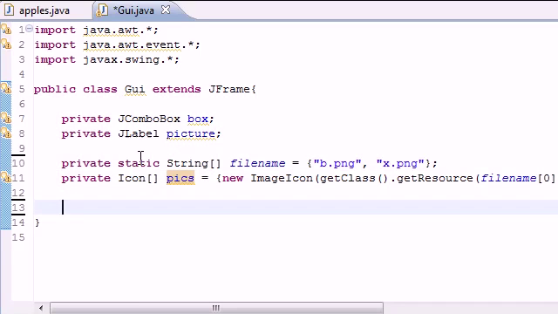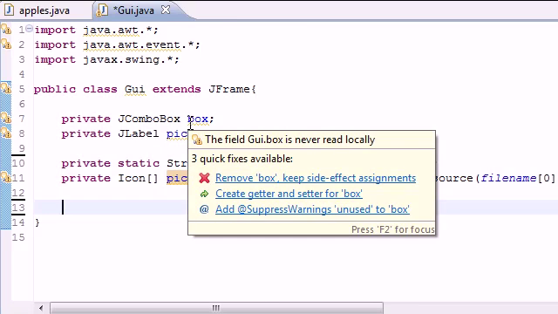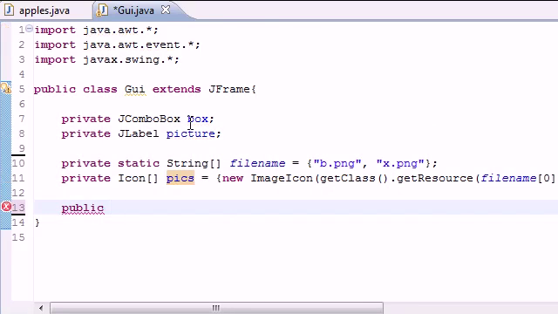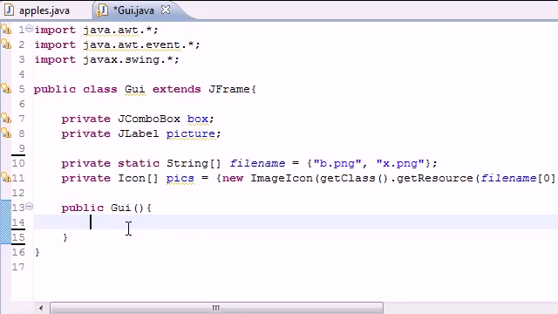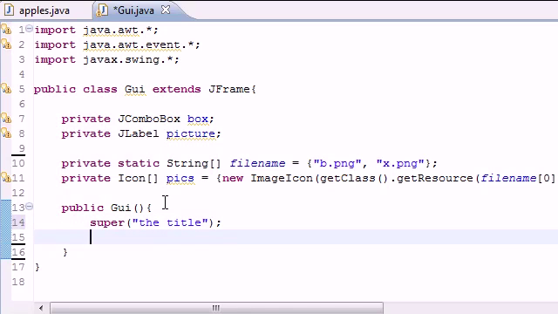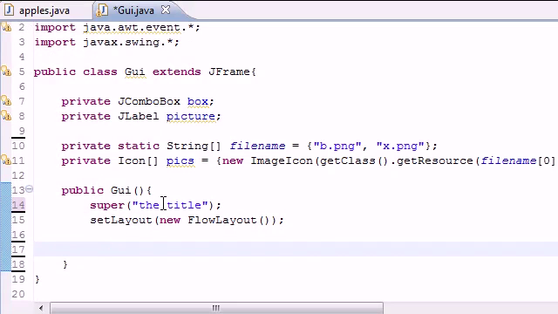So now that we got all our variables and arrays, we can go ahead and start building the constructor like we always do. So public, my class is named GUI, and let's go ahead and add a body to that constructor. And the first thing we're going to want to add, as always, is the title. And I'm just going to write the title, not fancy, and setLayout to, there we go. And the layout for this, since we didn't learn layouts yet, is new FlowLayout, just like that. So now we have a title and a layout on our window. What else can we do?